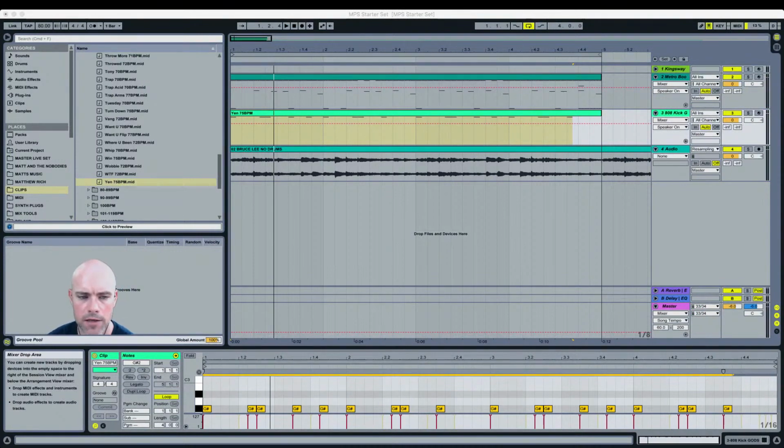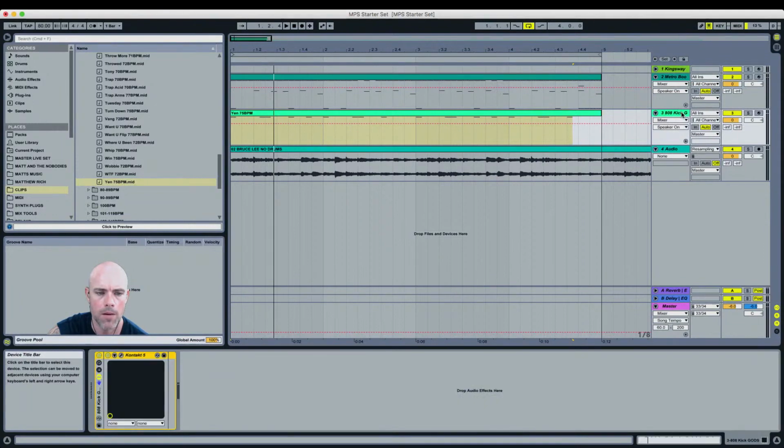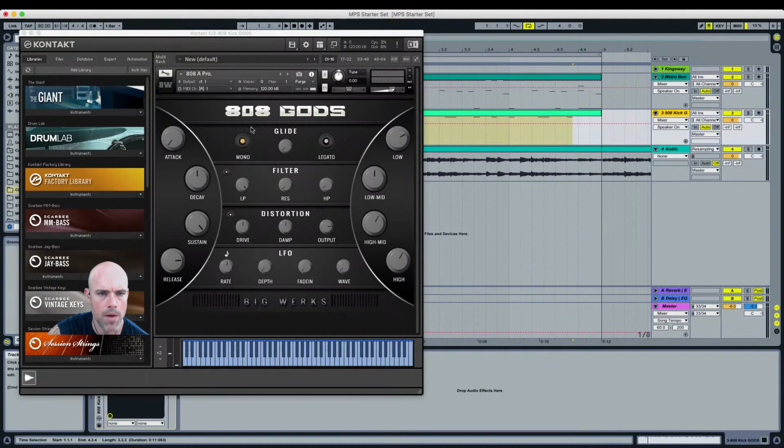Bashtitha, what's up? Thanks for the question. Yeah, this VST, so I'm just using the built-in drum sampler from Ableton for most of my drums. And then this 808 that I'm using is called Kick Gods. It's called 808 Kick Gods, and it looks like it's made by Big Works. I can't remember where I got it from, or when I got it, rather.